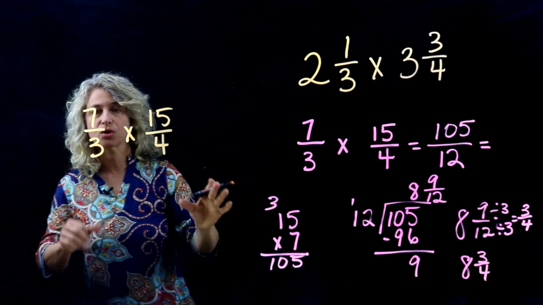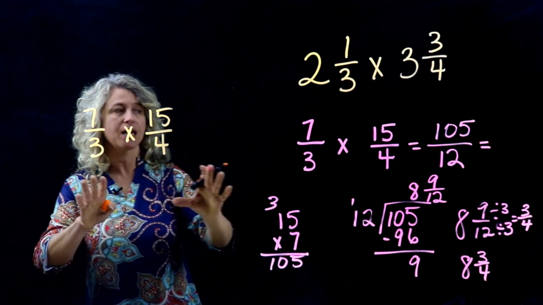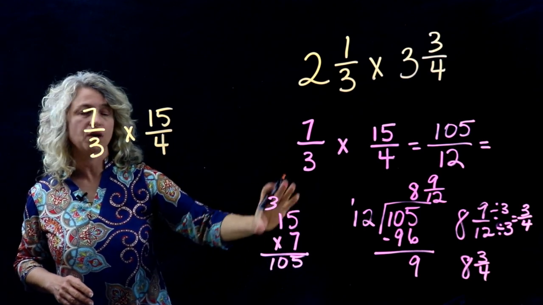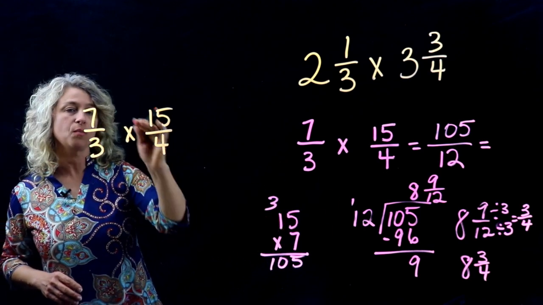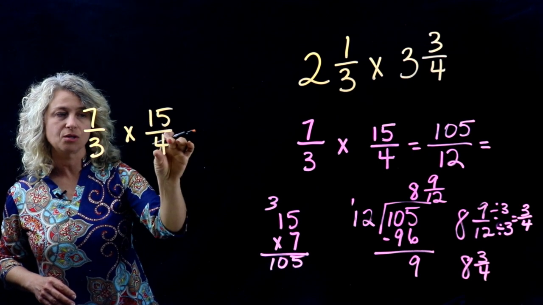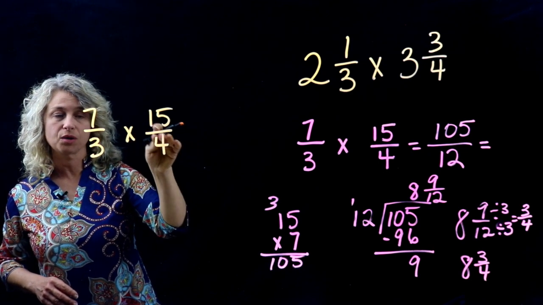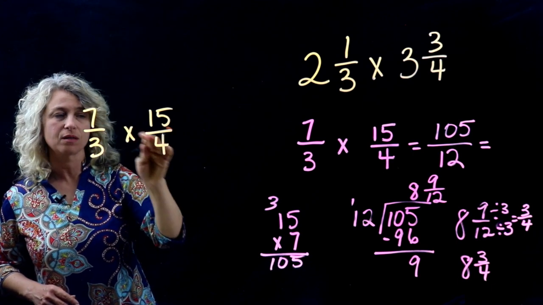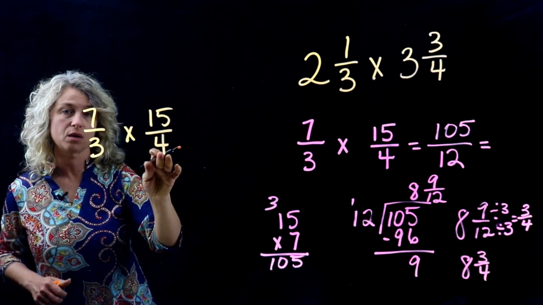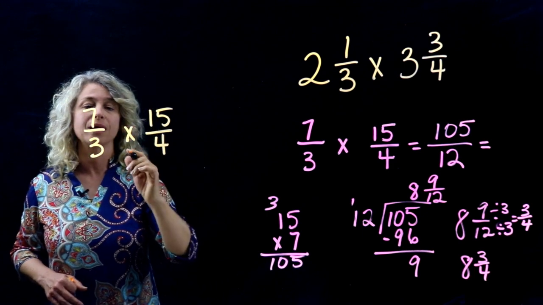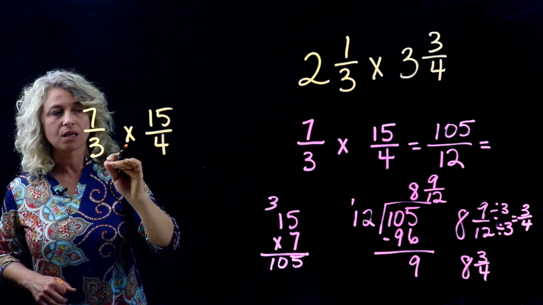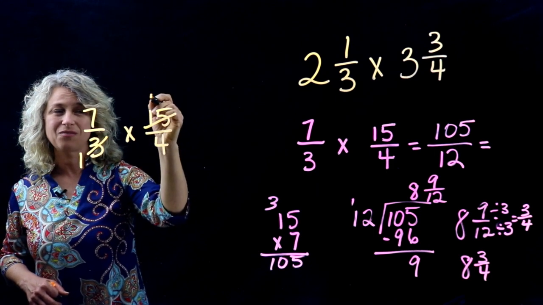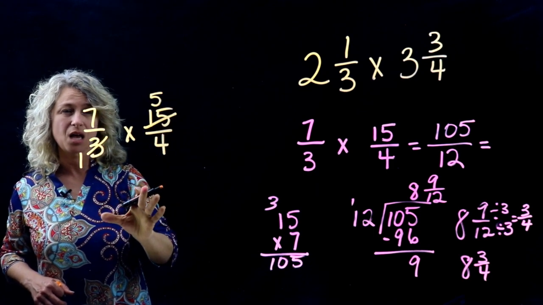Okay, so we'll start from the same spot because I want to show you what you could do to save yourself a little extra work. So remember, if you look diagonally and you see a factor where you can reduce one way or the other, then this could help you. 4 and 7, there's not a factor that can go into either one of those to be reduced, but 3 and 15, yes. And you know that 3 can go into 3 one time, but 3 can go into 15 5 times. And that's going to help us out a lot.